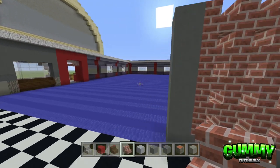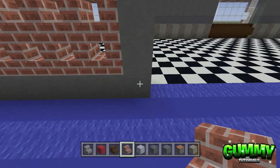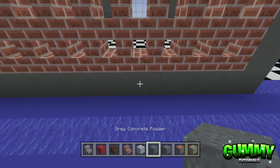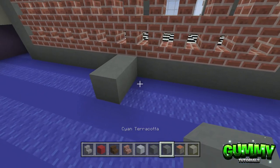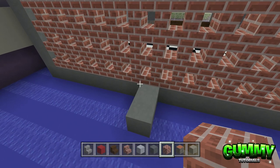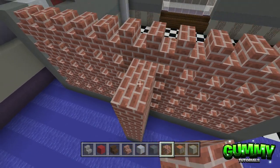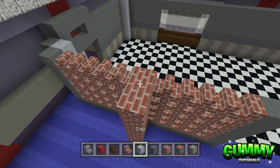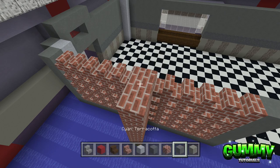If we head round to the left of this walled area, what we're going to do is count 6 blocks. So 1, 2, 3, 4, 5, and 6. On the 7th block, we're then going to extend it 1, 2 forwards. And then on top of this, we're going to grab ourselves our bricks and we're going to build up 1, 2, 3, 4, 5, 6, and then on top of that, we're going to place 2 cyan terracotta. So again, that's 2 cyan terracotta.